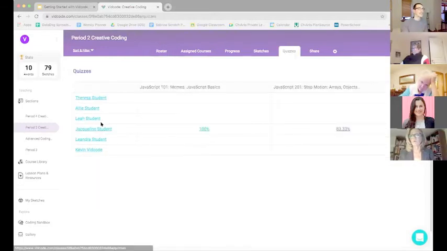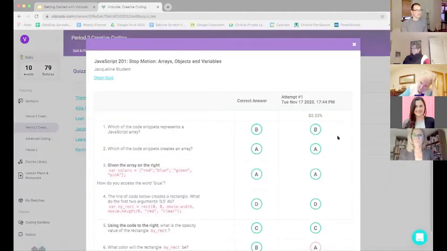So in this case, Jacqueline's my only student right now that's participating, but it gives you an idea of which course they're at and how they are progressing through it. It'll show you these things, these questions are written into the self-guided student classes. And so a teacher is never giving these, they are automatically built into the course as the student progresses through them.